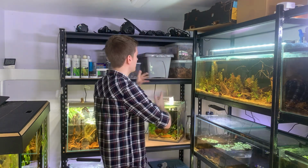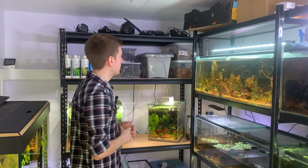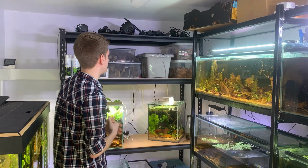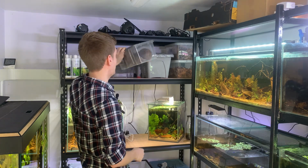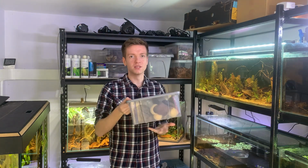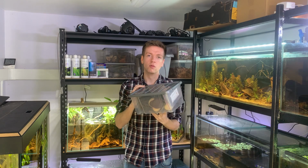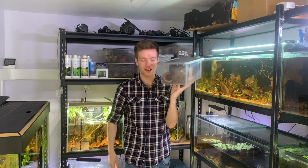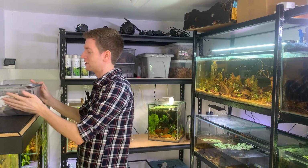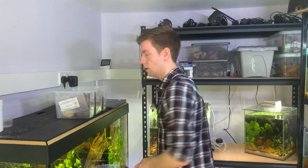So, as I'm sure you can see behind me, I have boxes and boxes of botanicals up here, and I've sorted them out into some sort of pattern where I've got leaves over there, larger botanicals in here, and then this one here is the one that I'm going to be looking at mostly today. These are my cave-like botanicals. I'll grab out the ones as and when I start talking about them and show you what's inside. So, I'll pop that here for a second, and we'll get started on our first botanical.